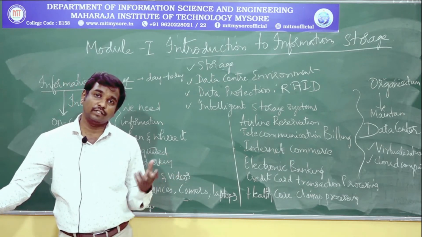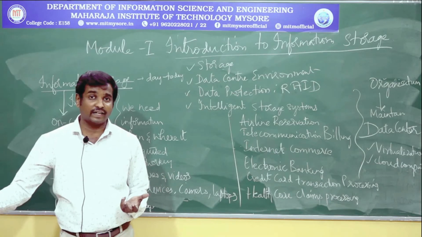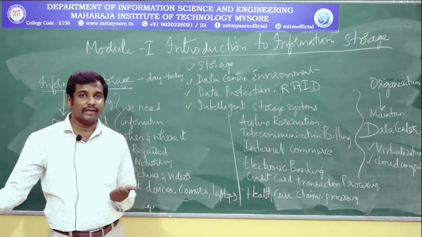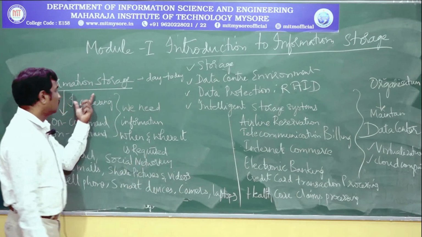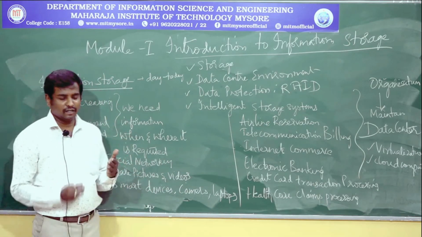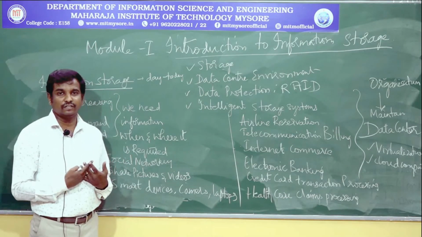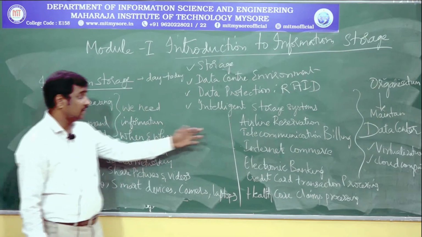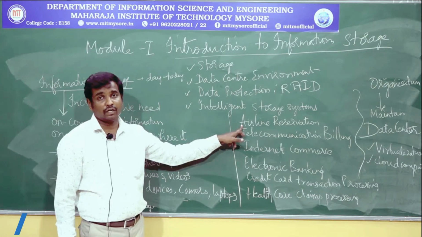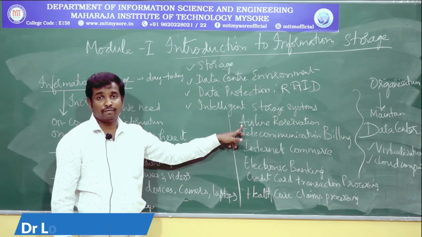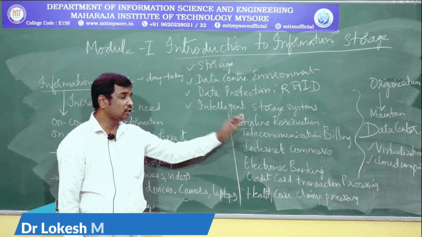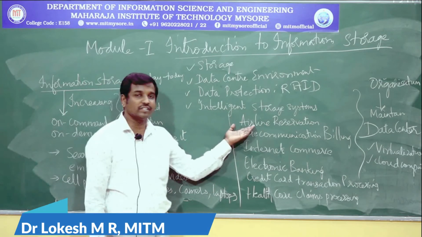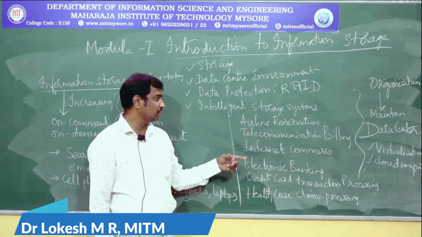Where that data has been stored, it is stored in the Google Drive, right? So in the email, that means that drive is nothing but a storage space. So nowadays we always use it for information. For example, we go for airline reservations. Assume that we want to travel from one place to another place. We need to perform the reservations. That reservation has to be done in the form of information, and it is stored in the form of information.